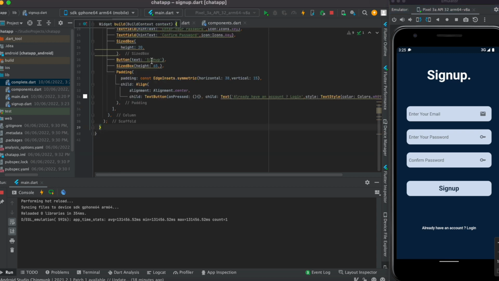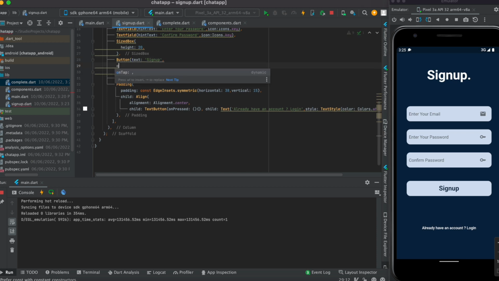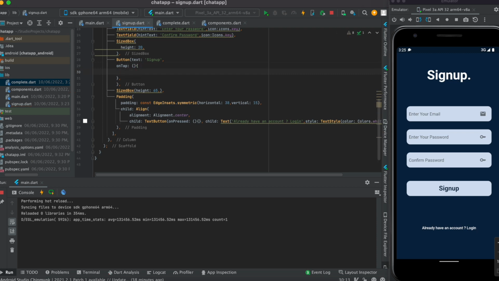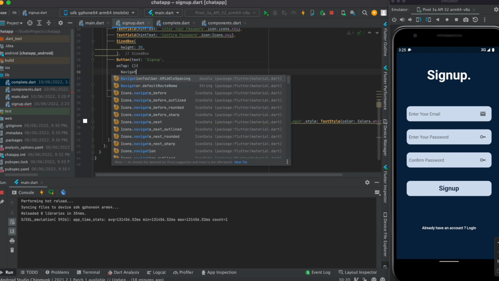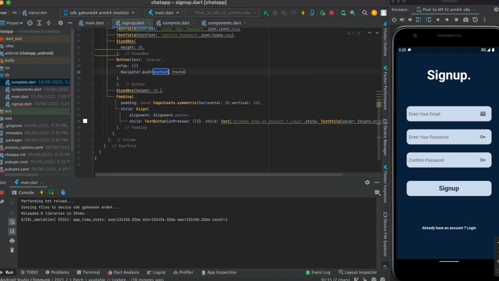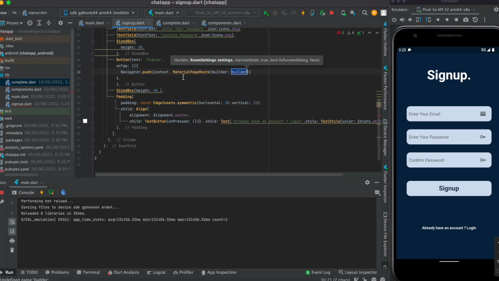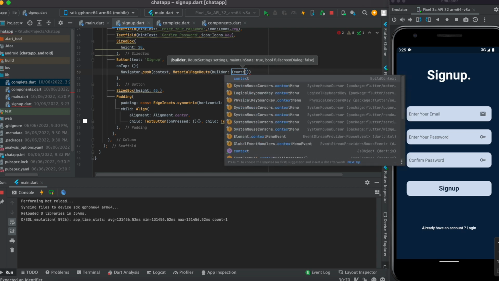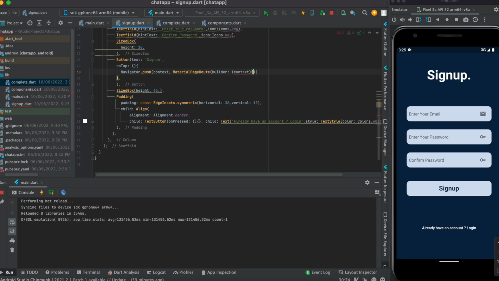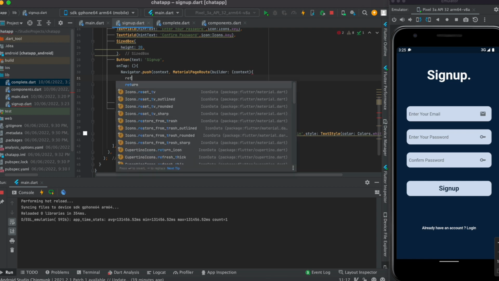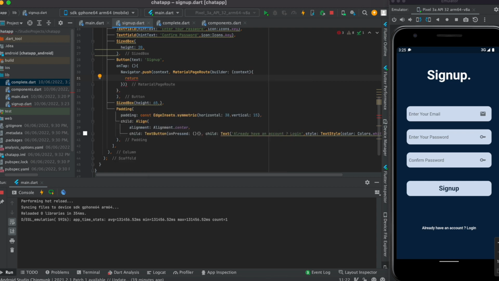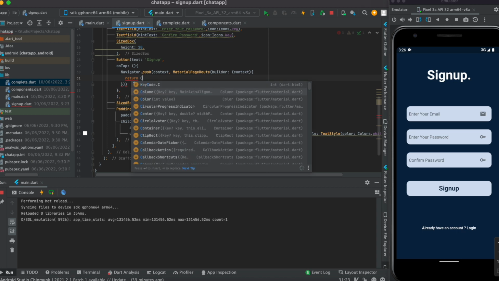So for that, again go to the sign up button, like this way, and write onTap, and here just write again Navigator.push, MaterialPageRoute, and inside the builder write context, and just return the complete page, like this way.